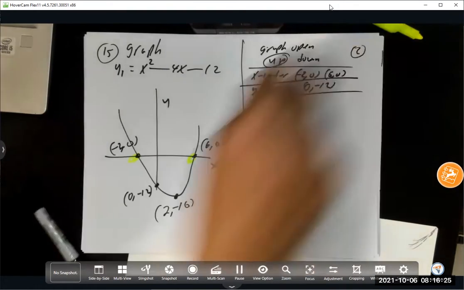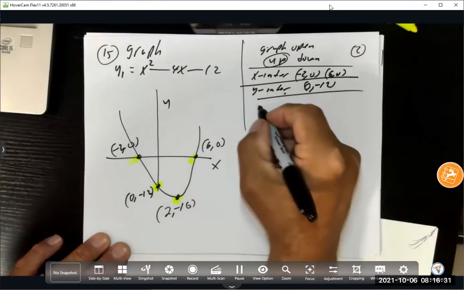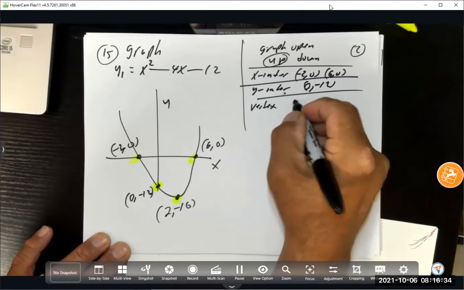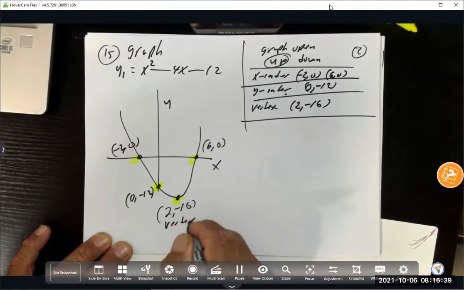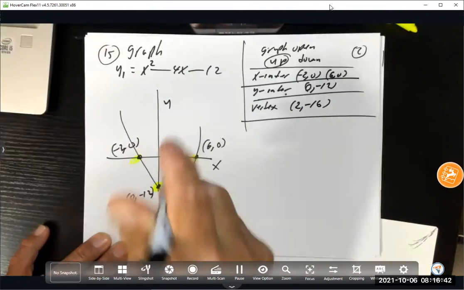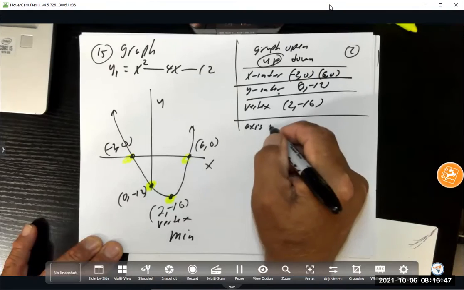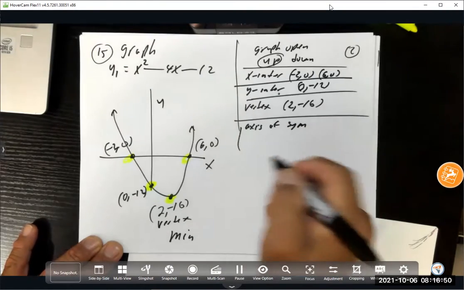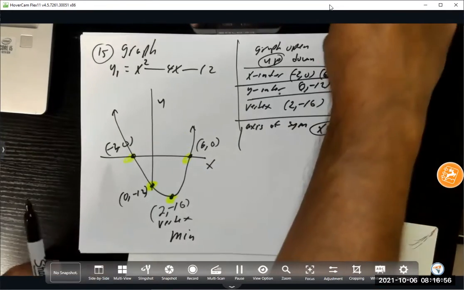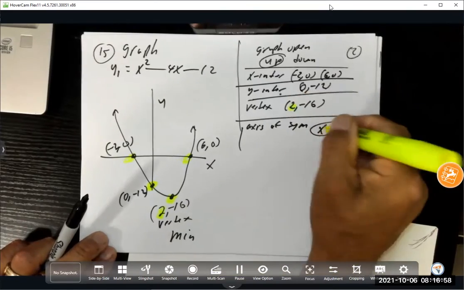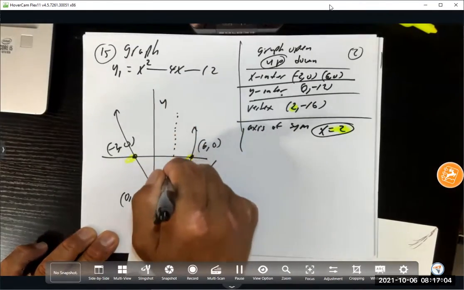Okay, that right there. And then the other question is the vertex, the low point. Vertex is going to be 2 and negative 16. This is the vertex right here. Vertex is also the lowest point on the graph. All right, other question I'm going to ask you. It's going to ask you this axis of symmetry. That's just easy. You say whatever the first number is right here, that's the answer. Whatever's right here, that's the axis of symmetry. That means where does this graph cut? Right in the middle. That's what that means.